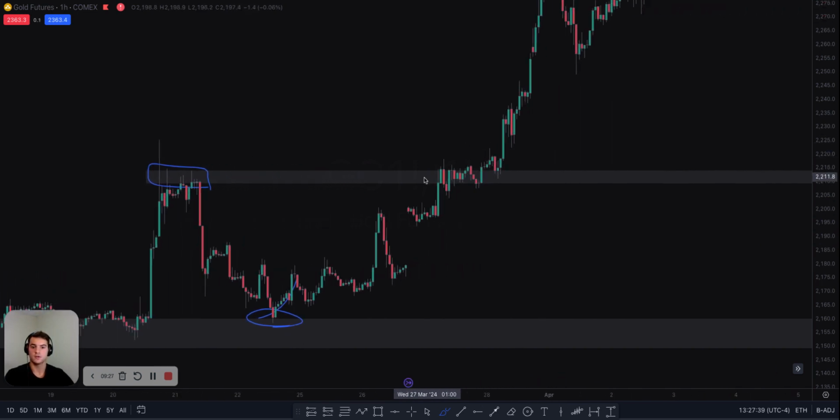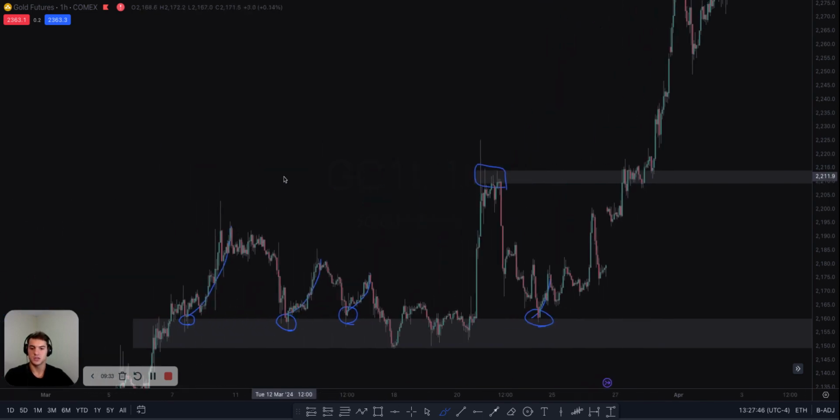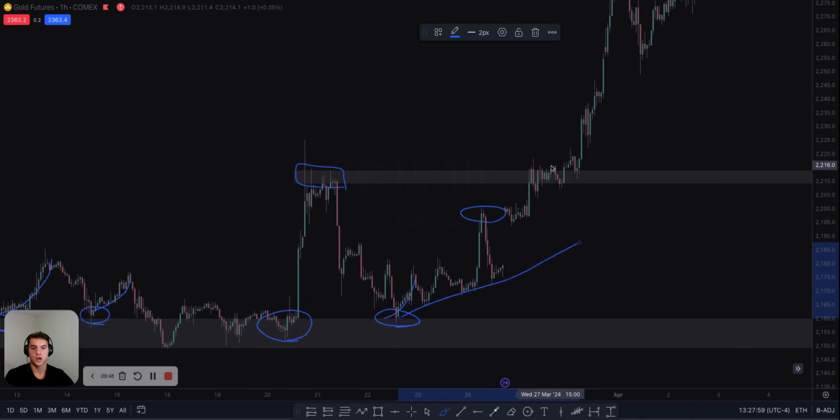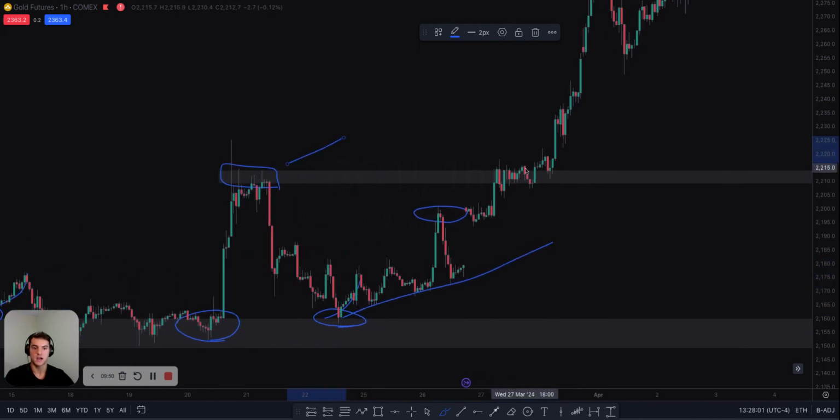Now, you have to understand that in the previous video we talked about trend and structure, right? So this is a new high level, right? So you have a low, a high, and this is a higher low. We've formed higher highs over here. You have a trend line coming up here. And then now we just broke above this past high, this previous high, right? This is like a level of consolidation. We broke past this level.